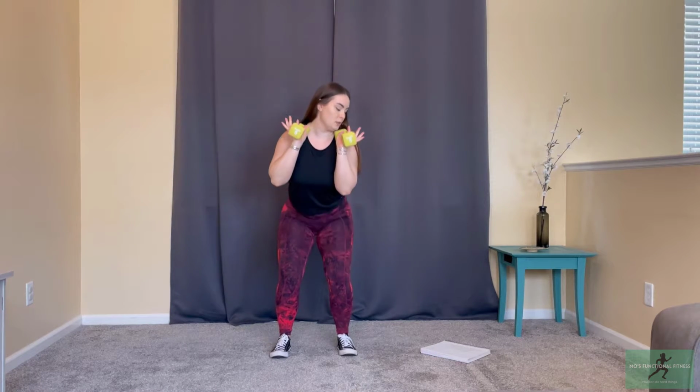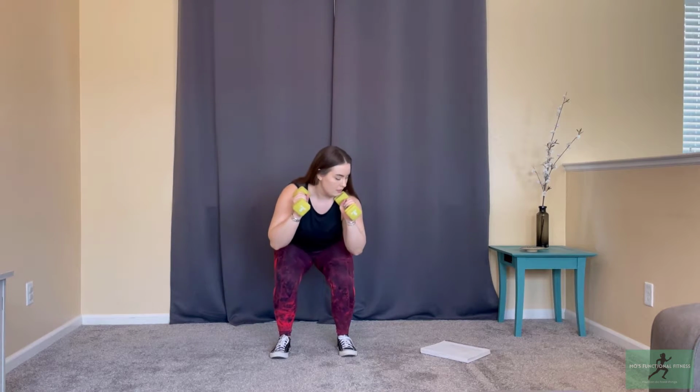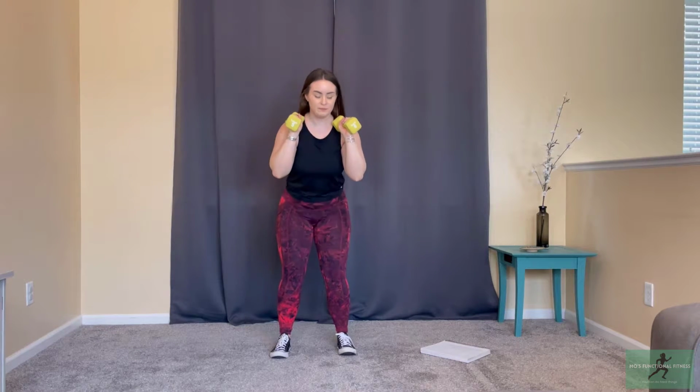We're about 20 seconds away. We're going to take a back lunge on just the right side with a tricep kickback.